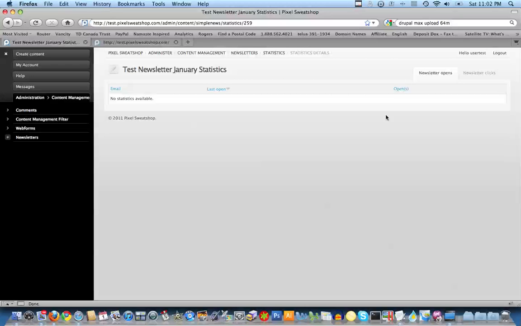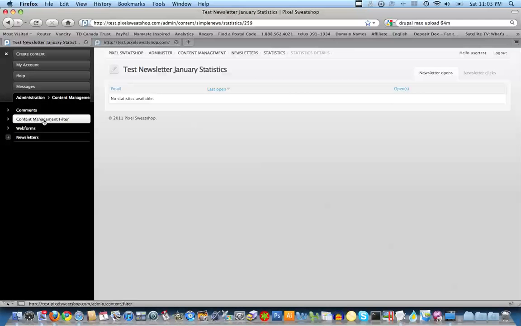Don't be surprised if you don't see a lot of people open your newsletter. It's not because the newsletter didn't go through. Sometimes it will go through, just get missed. It might even end up in a spam folder of theirs, that sort of thing. So having an open rate of 20 to 30% is actually pretty average from what we have seen. So don't get discouraged. It's very important that you spend some time on making your content really good. Don't send newsletters every day. It can get a little overwhelming for individuals, and they'll just end up dismissing your stuff.